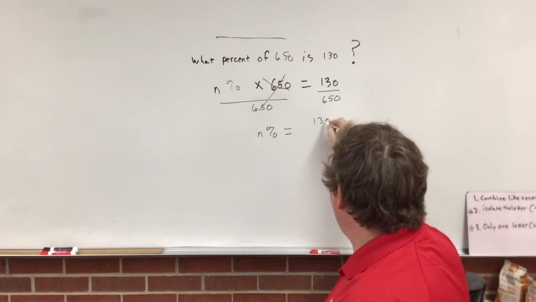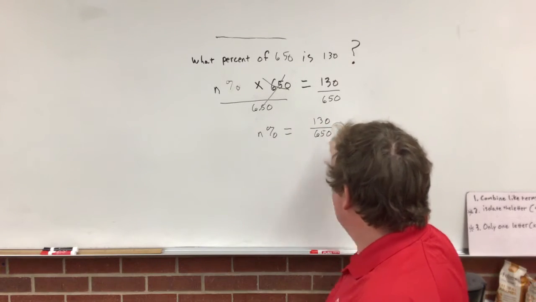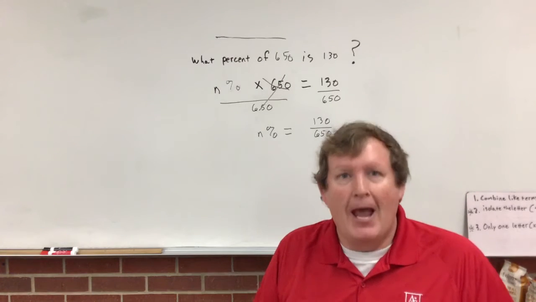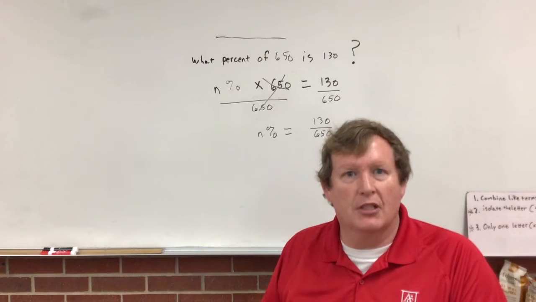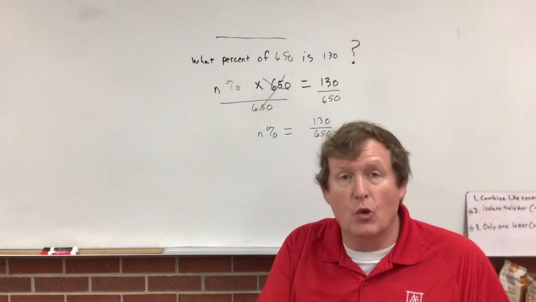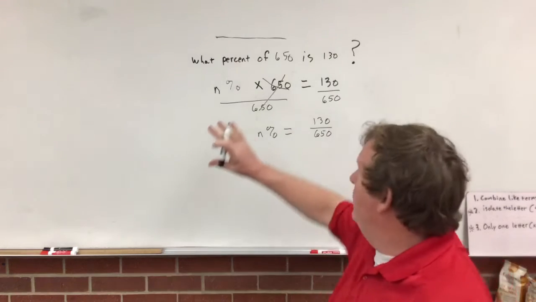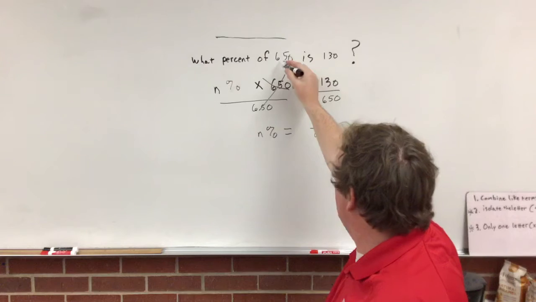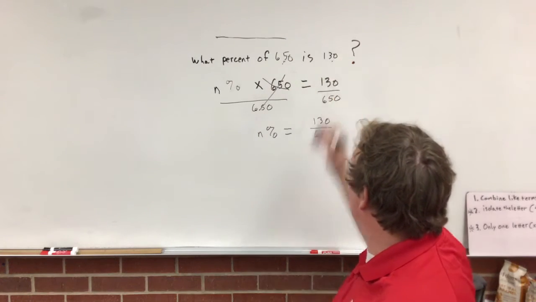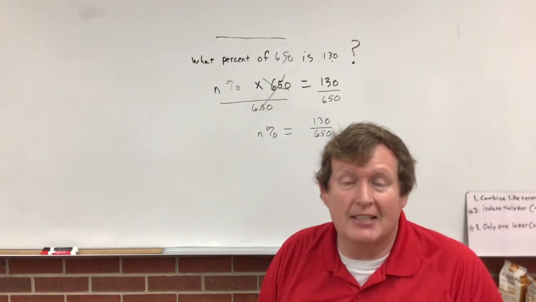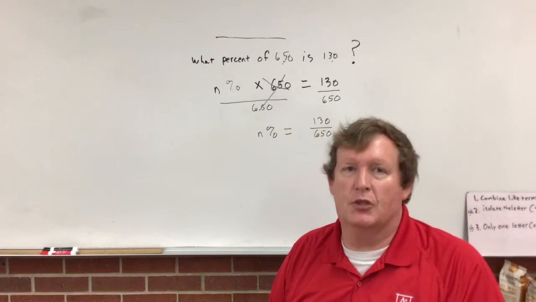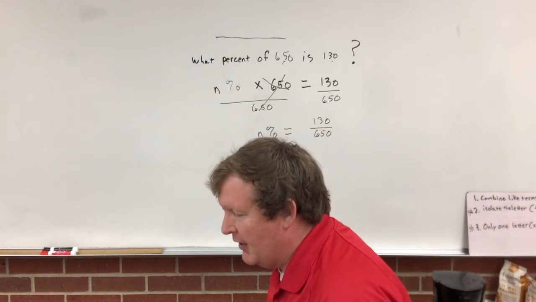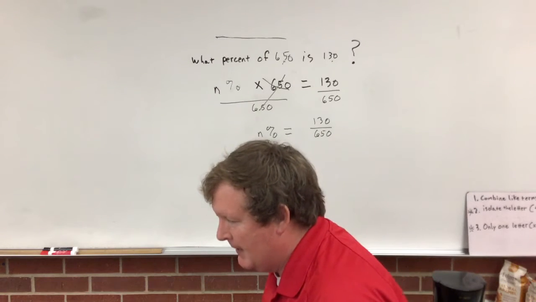Well, now I have it in a fraction form. If you recall yesterday, we made fractions into decimals, and then we turned those decimals into percents. That's what you're going to be doing today. Every single problem will be exactly like this. We take the number that is right behind the of, and divide it into the number that's at the end of the sentence. You're only going to have 5 of these problems to do today. So work through each one of them. And I don't think there's anything super tricky about them.